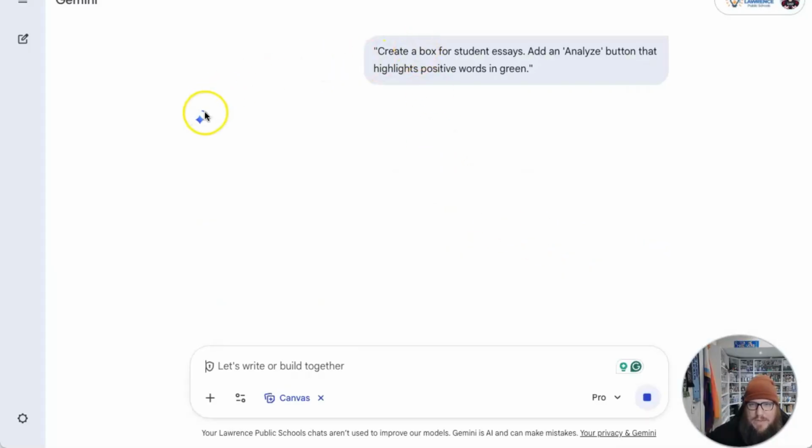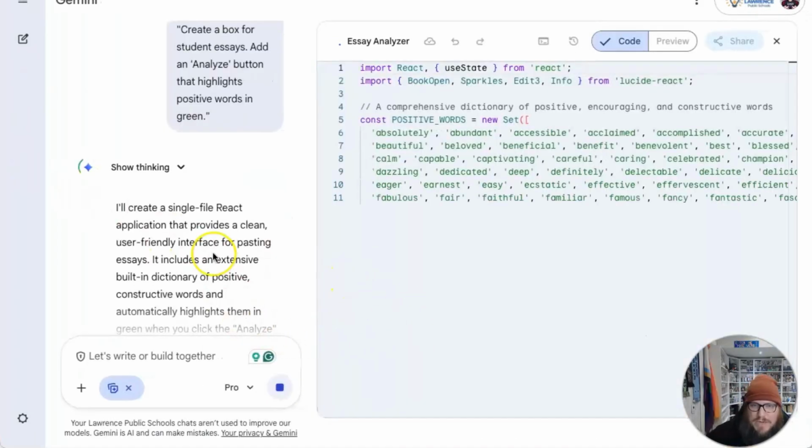So we've got it thinking, our Gemini is spinning, and we've got it in pro mode. So remember, that's going to move a little bit slower, but it's going to be a lot more accurate when it is building code, that you're going to run into fewer instances of it generating some kind of error, unless I were to stop its generation now or to ask it a question while it was still in the middle of working on things. I've done that a handful of times, and you just go, oops, my bad, didn't mean to interrupt you. Can you finish what I asked you to do a second ago? And then it will go back and resume the job it was working on.